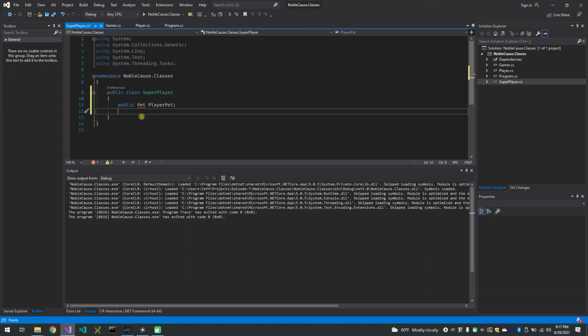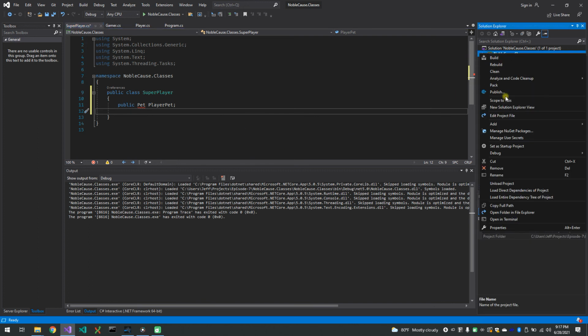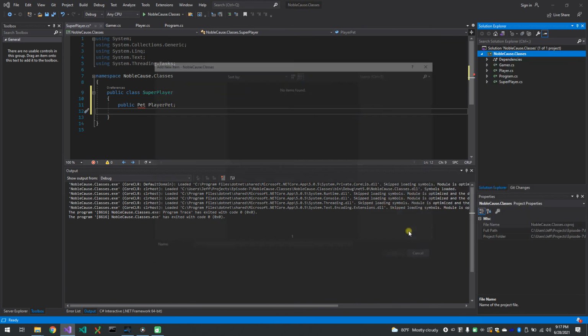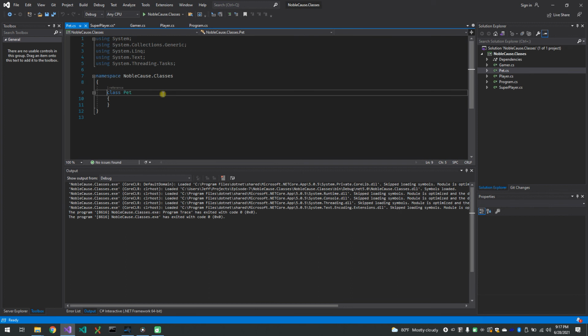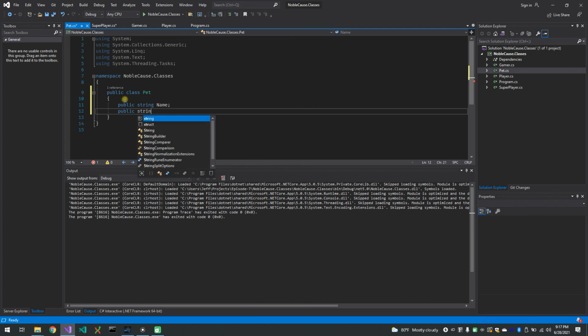Now, we haven't defined what a pet is yet, so we have to make a class for that. So we'll add a class called pet and make it public. And a pet will have a name, and a pet will have a pet type. So maybe it's a dog or a cat or a Pokemon or whatever it is.